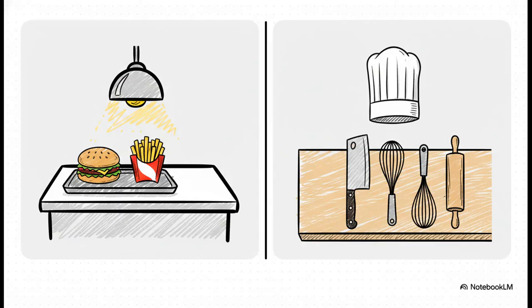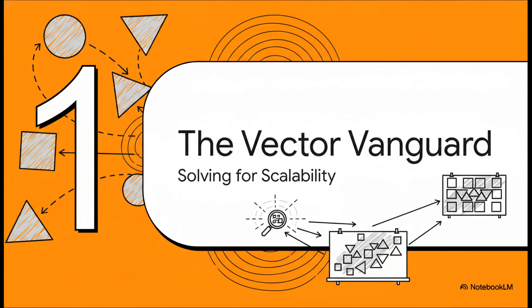So here's the best way to think about it. Nano Banana is kind of like the fast food of AI. It's quick, it's convenient, and it gets the job done in a pinch. But what we're building today is the professional kitchen. We're talking about a whole set of specialized tools that let you create something truly amazing, work that's actually ready for the real world. And our first stop on this journey is what I like to call the vector vanguard.